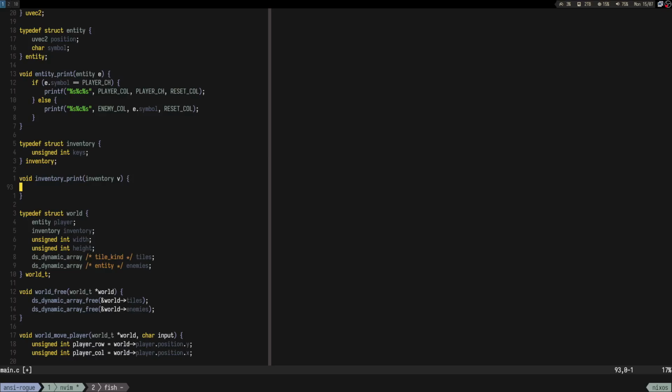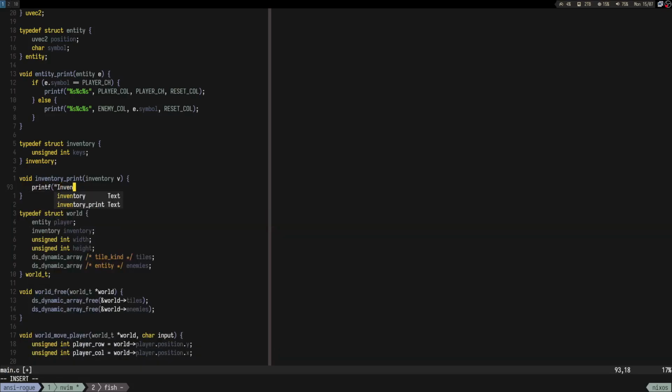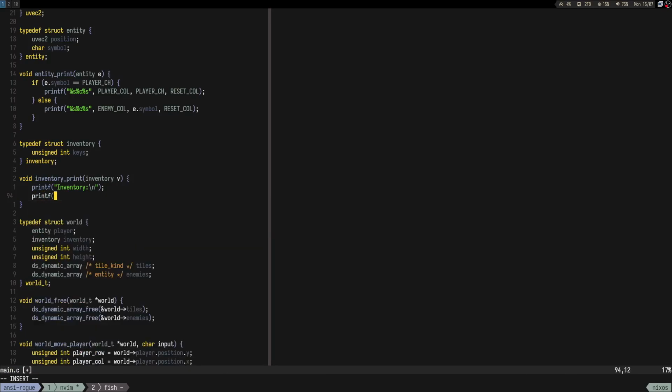So I guess the first step is to just show inventory like this, then a new line, then maybe have something like, let's show it in markdown or something. I like this idea, even though it's not gonna be markdown.